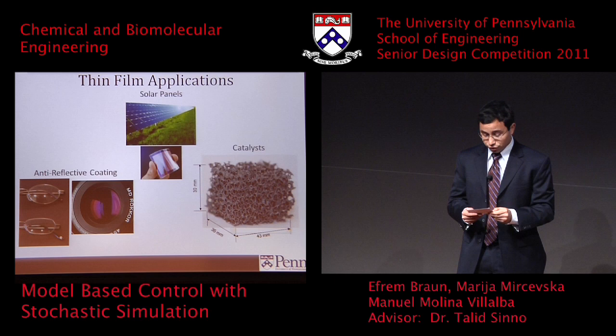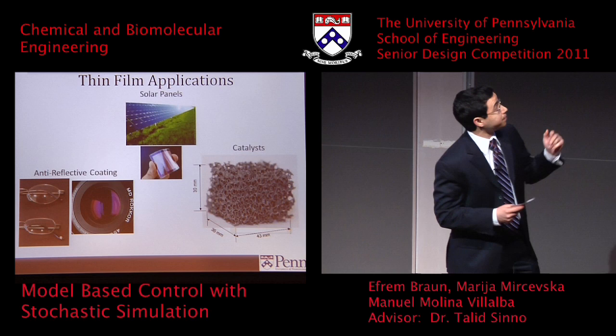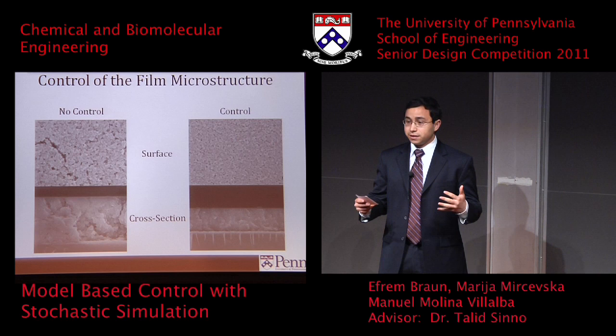There are a few different ways to make these thin films. The method we focused on is a physical vapor deposition reactor, which uses a technique called sputtering — where you shoot high-energy particles onto the material you want to deposit, excite them, and then deposit them onto the substrate. But there are many other types of reactors available, including PVD condensation reactors and chemical vapor deposition reactors.